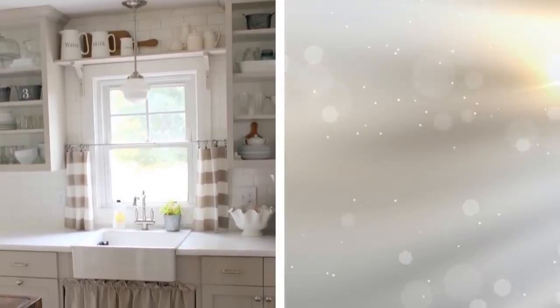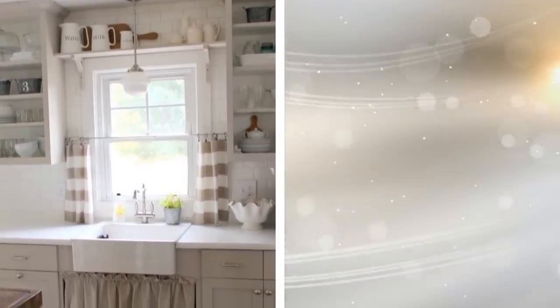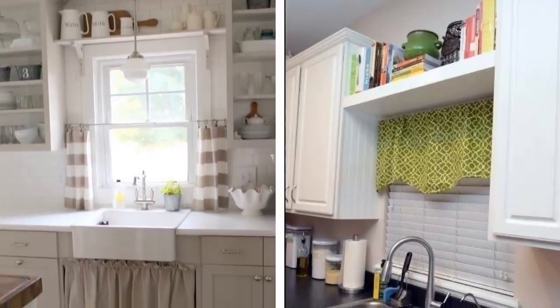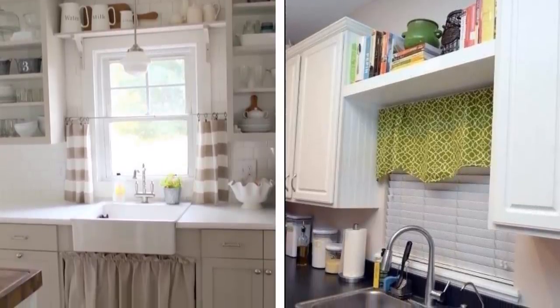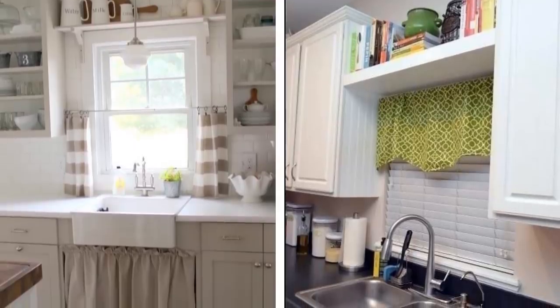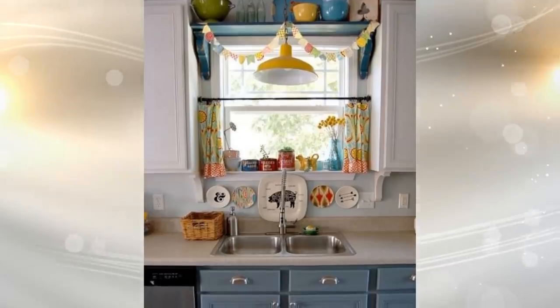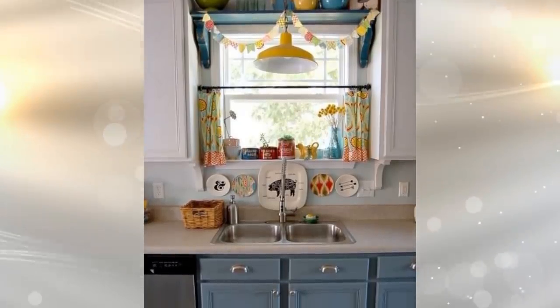10. Most often, you have space in between the top of your cabinet and the ceiling. That's valuable space in a tiny kitchen. With the use of baskets, you can store some items that you only bring out a few times a year, like a slow cooker, a cookie maker, and more. Rather than having them take up space under your sink, put them up top in order to make more room.